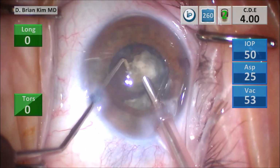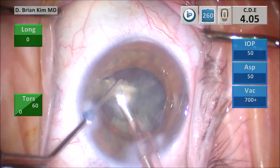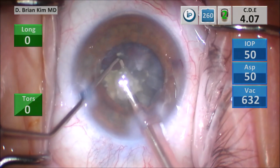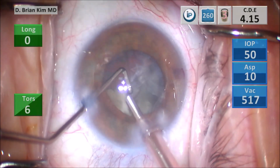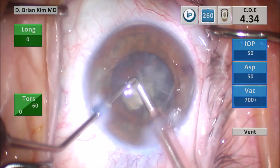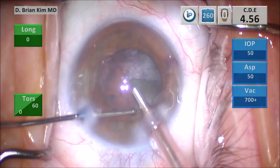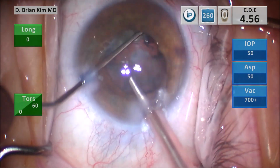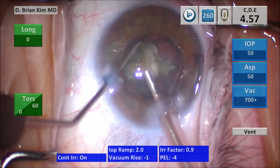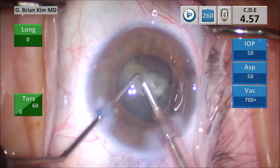In my opinion, this is just a very safe and methodical way to disassemble the lens, because sometimes you have to get close to the posterior capsule. And with this technique, you can get the instruments near the capsule, but it's not going to cause a problem because you're not going to accidentally aspirate the capsule or use ultrasonic energy to break the capsule. You're just using your two instruments to very carefully break up the lens. And so the chances of you breaking the capsule doing these maneuvers is very, very low.